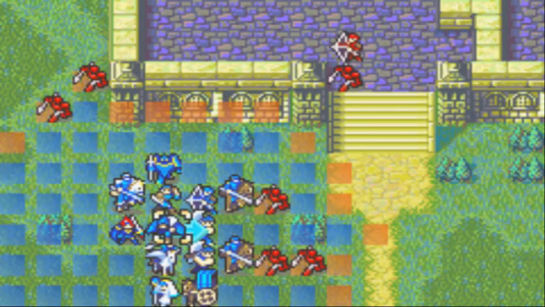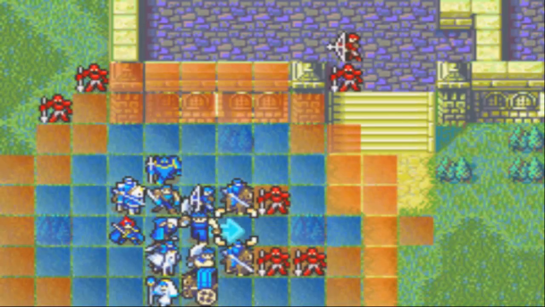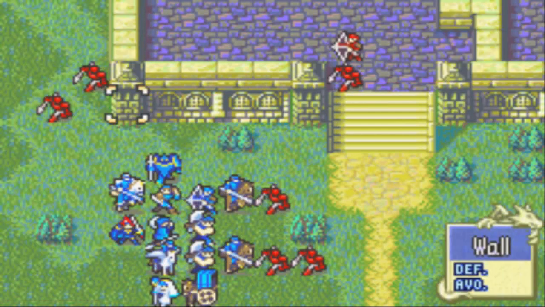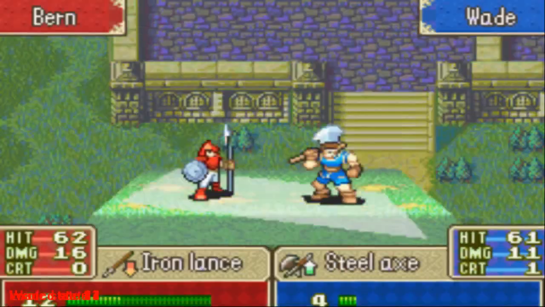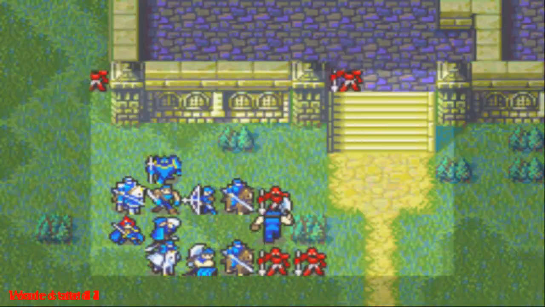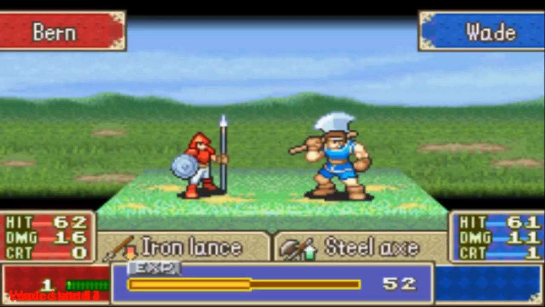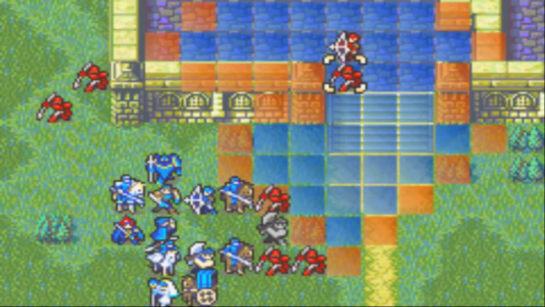Wade can't one-shot this guy. Oh, he has a lot of defense, actually. If I hit him with Wade, then Chad can finish him off. And that is a safe spot. Okay, let's try this. Come on, Wade. Come on, Wade. Good. Okay, so Chad can step here, finish him off. And that's a safe spot.